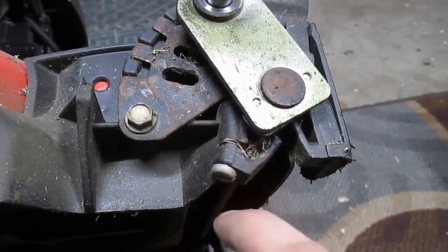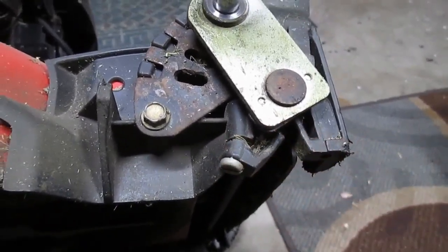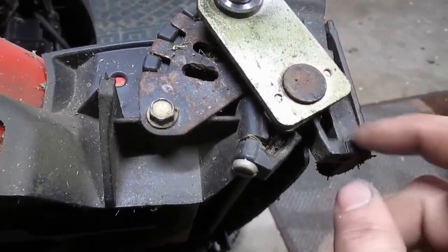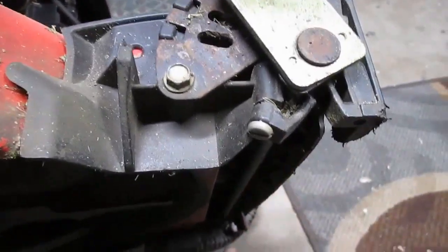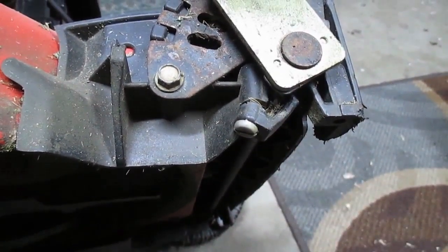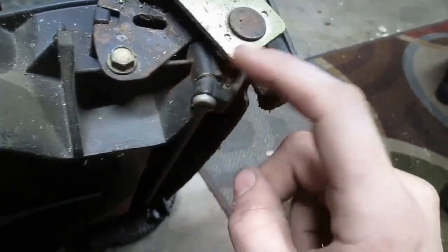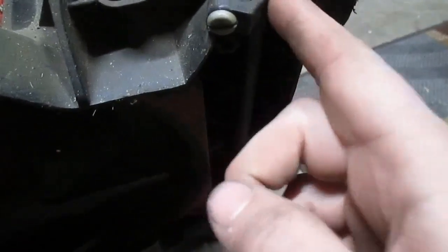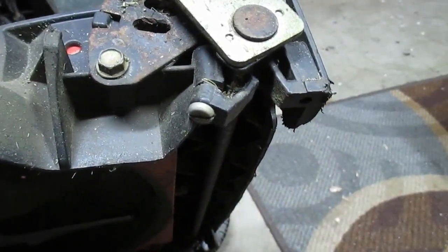This side will obviously have to be fatter because I think I'm going to have to get rid of this whole piece. But first, I need to get the rest of this axle out of the way, and hopefully without damaging the other side. But if the other side gets broken in the process, I can always just cut it out and do the same thing. So, how do we get this out of the way? I just have to try to push back the remaining prongs and try to force it out.